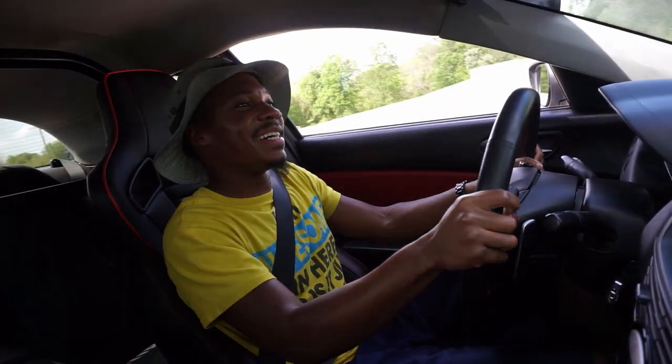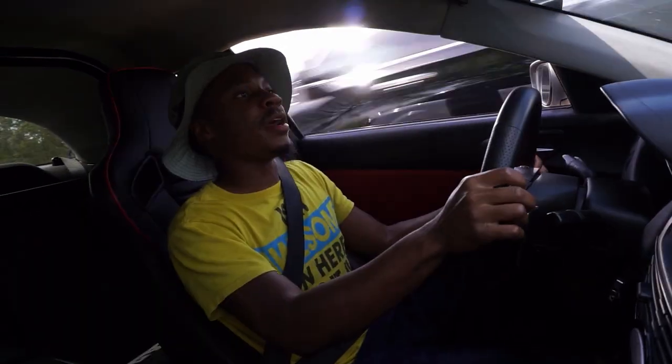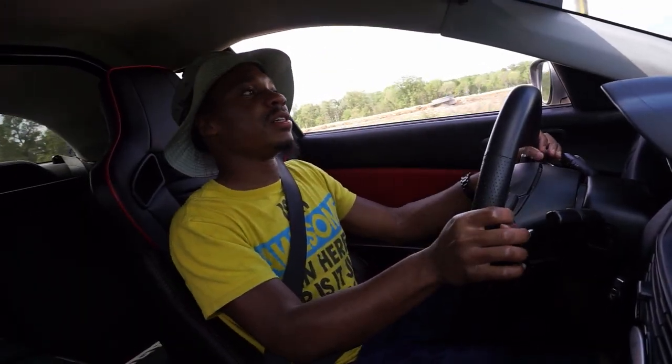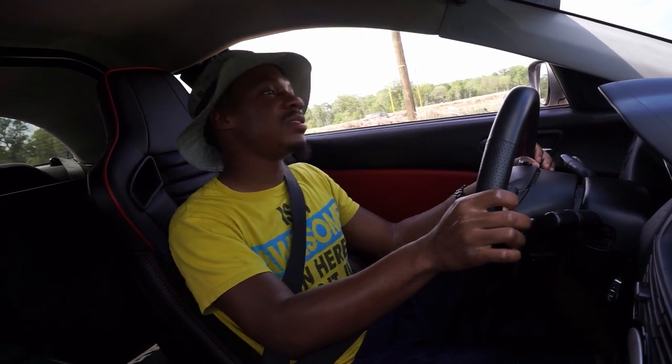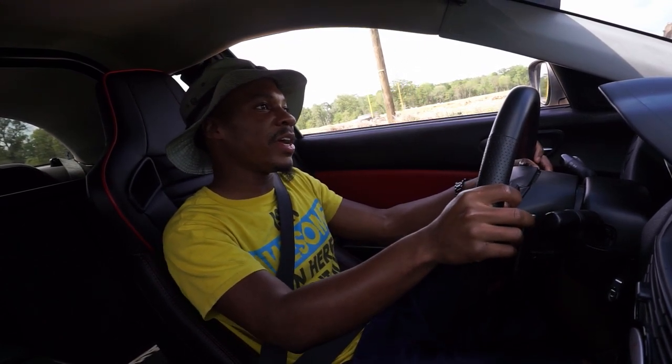Bigger 4-piston brakes, because the GT500 brakes that he has on here, they do stop quite nicely. All right, I think we're in Mexico now, so I want to get a little dig pull in for you, see how I react to this.